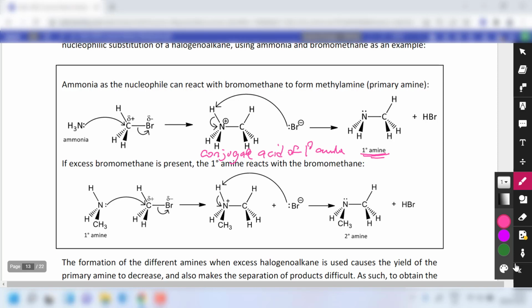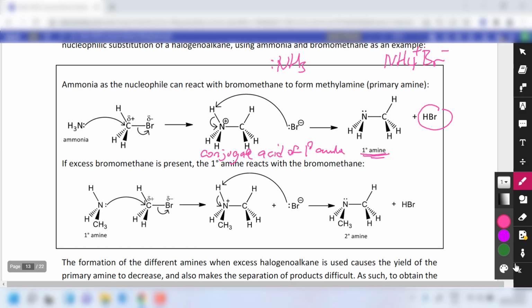And because of that, the bromide leaving group will probably undergo an acid-base neutralization with it to produce the HBr here. Some of you might be asking, wouldn't my ammonia react with the H as well? Yeah, that could happen, no problem. The ammonia can also react with this H to give you ammonium, and then in the end your byproduct is ammonium bromide.